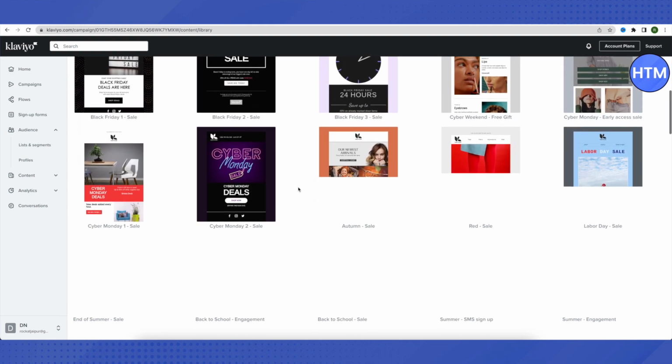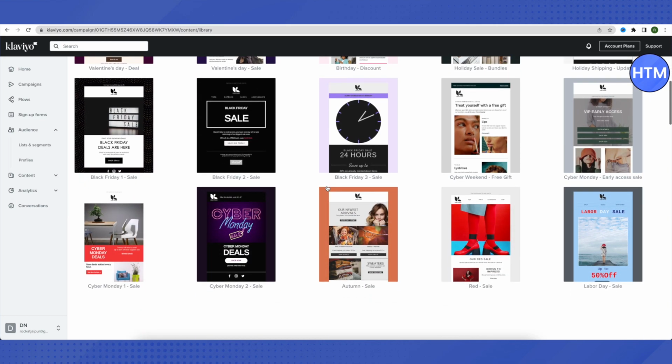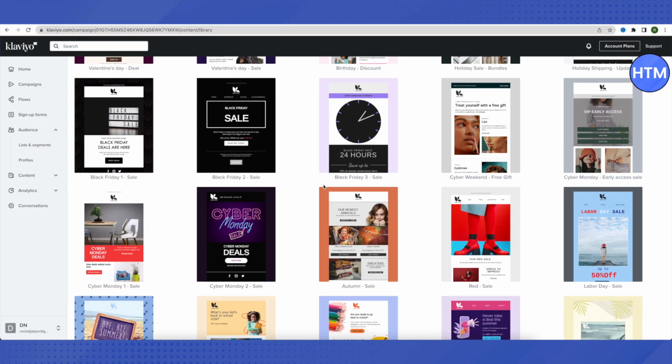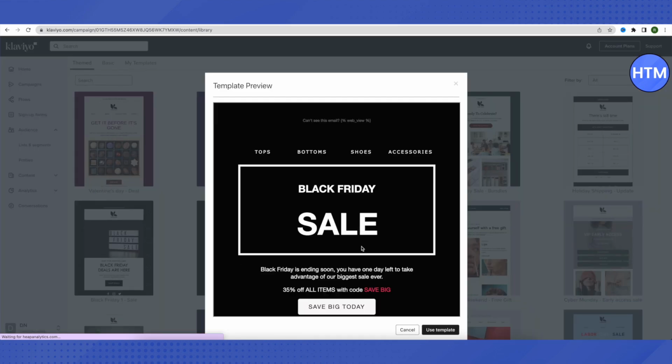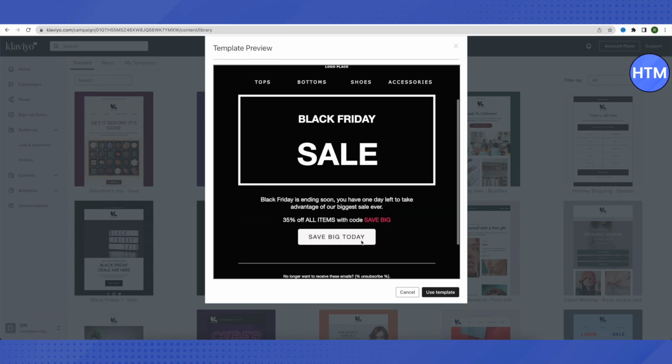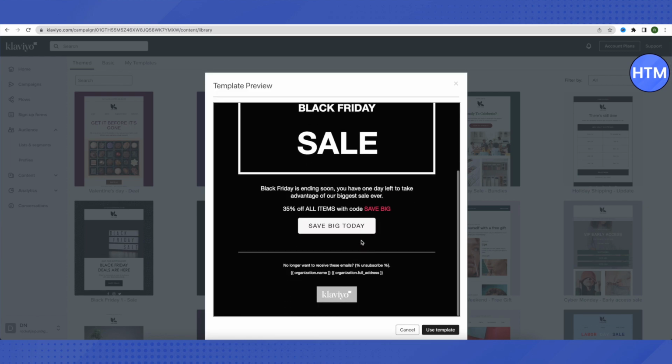You can select any of the templates from this one, as we can make changes to it as per our requirements. We can change them completely, delete the photos in it, change the text of it. So just select any of them, and let's select this one for now, and this is how it will look. We can change the color and everything else as per our brand. Just click on use template.